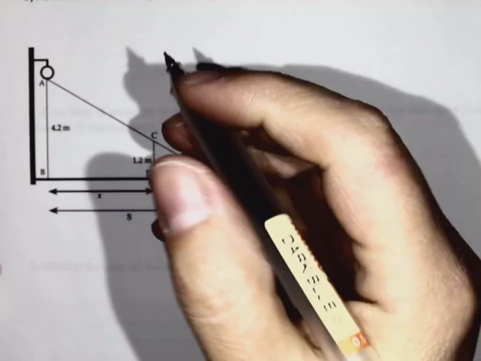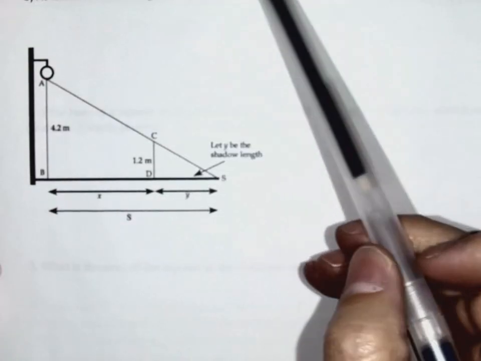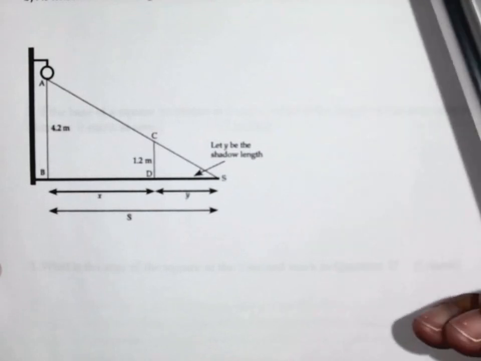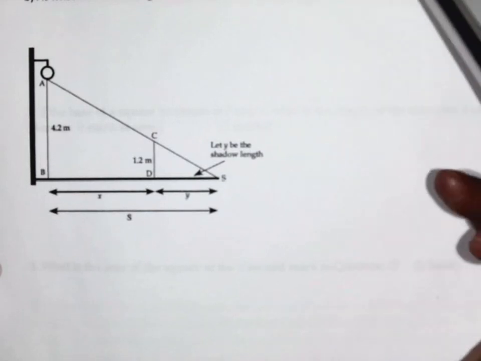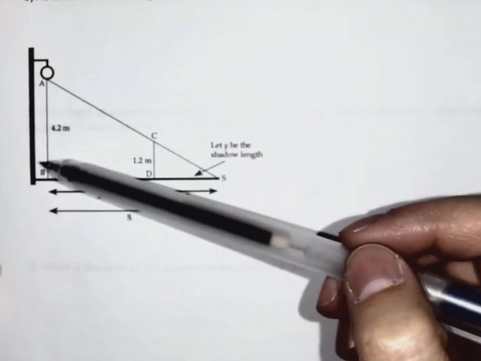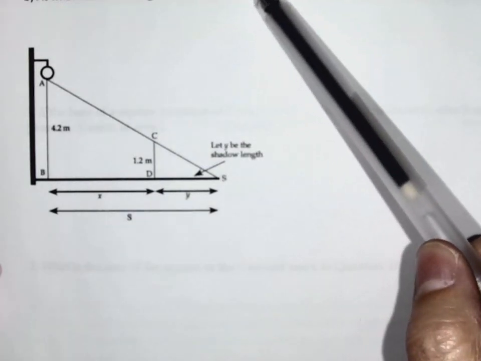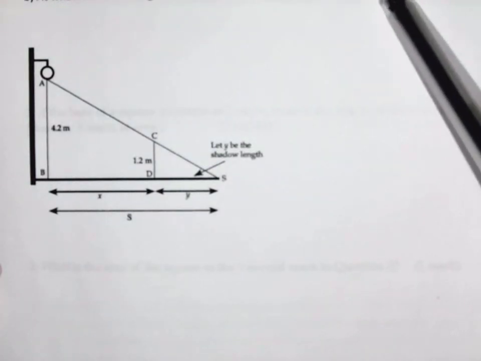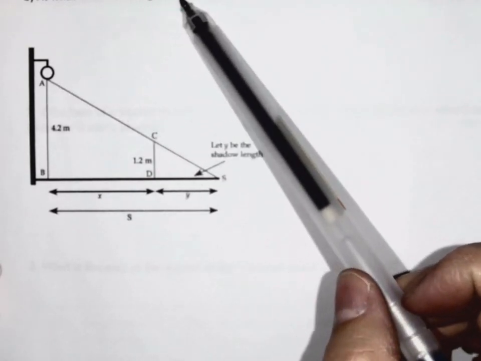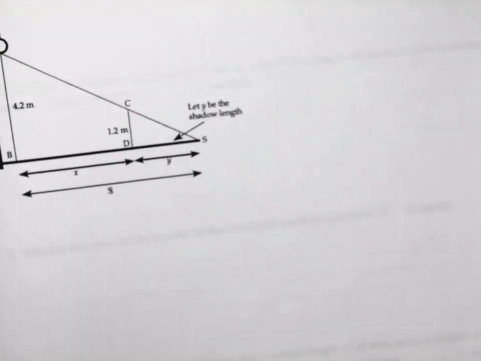Okay. So, a 1.2 meter tall boy runs towards a lamppost at the rate of 2.2 meters per second. Ooh, look, we have a rate. That's exciting. The light bulb is hanging 4.2 meters above the ground. At what rate is the end of his shadow moving when he's 2.5 meters from the post? And at what rate is the length of his shadow changing when he's 2.5 meters from the post?